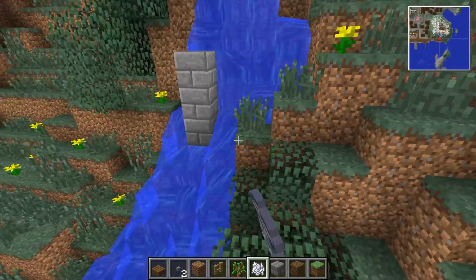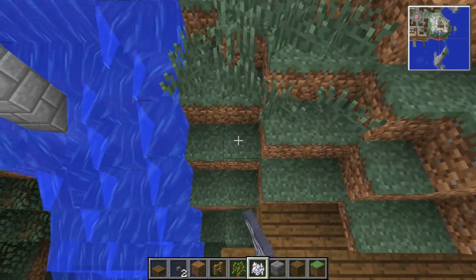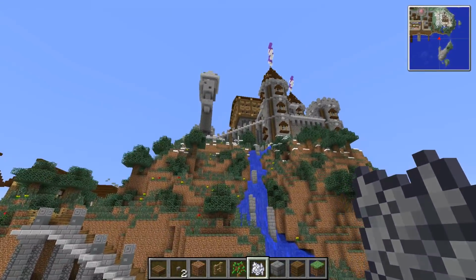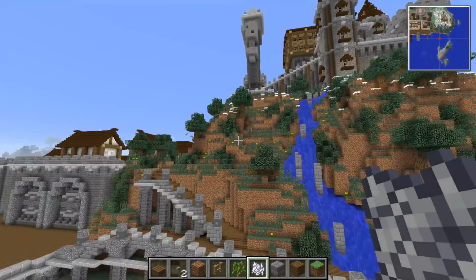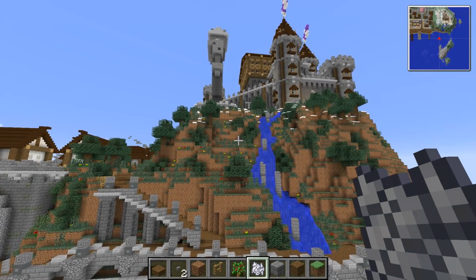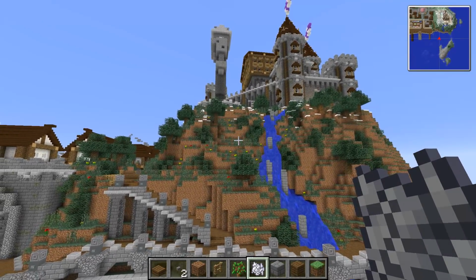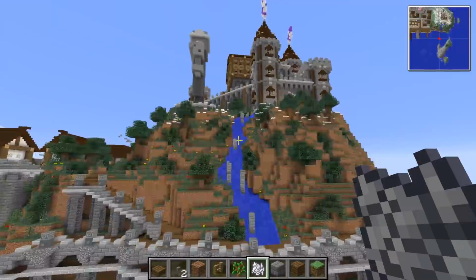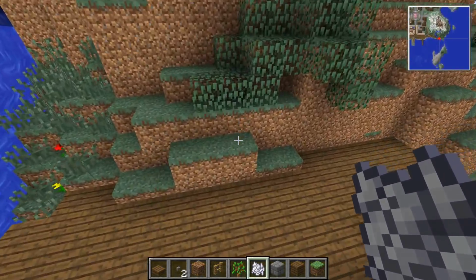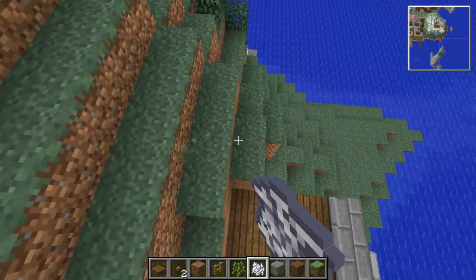I'm going crazy spam clicking down here, getting the double tall ones. I mean, look at that. Look at the difference between this side and that side. We've got the yellow flowers and the red flowers really showing up, really being accentuated. The little grass tufts are just covering up a little bit of the dirt, getting a little bit more greenery on there. It's a huge difference. Gonna be huge.